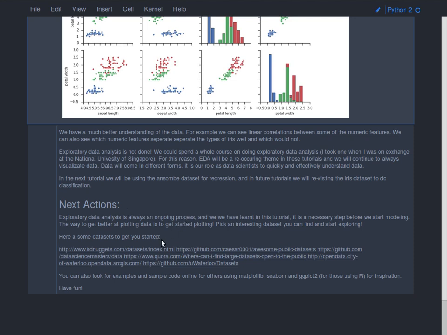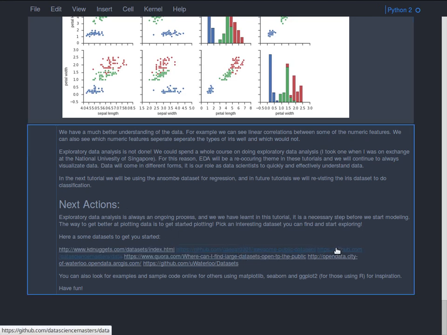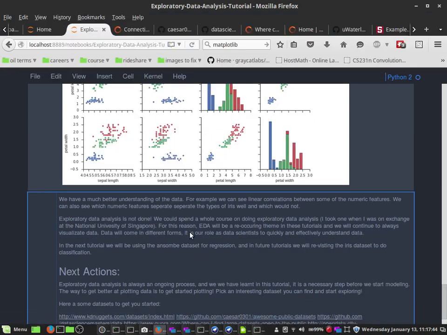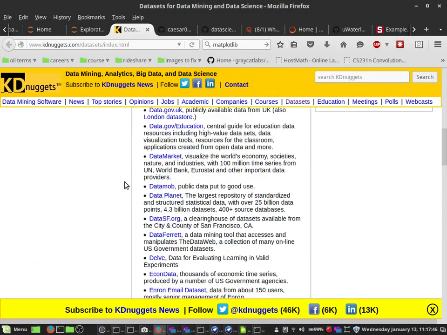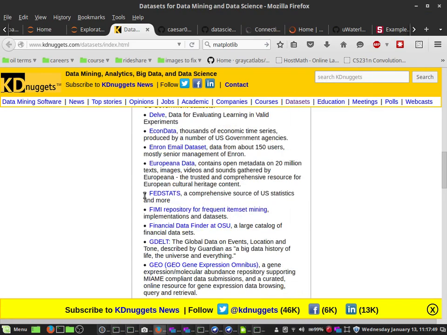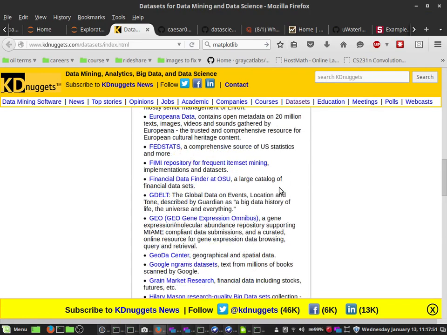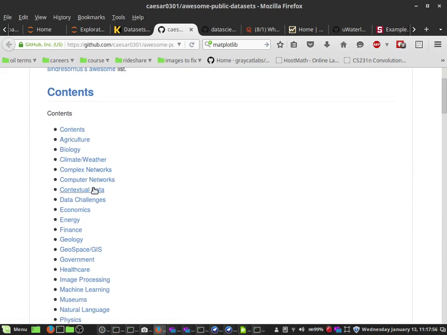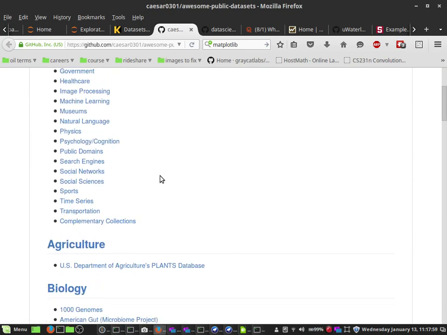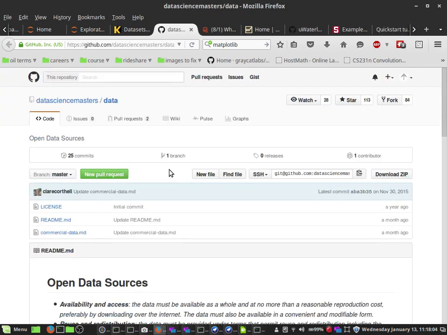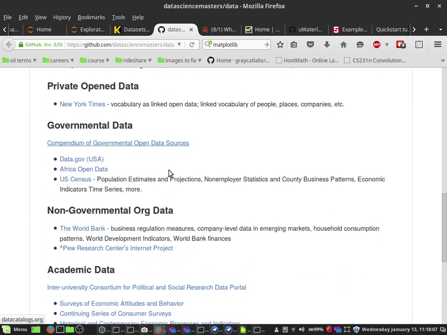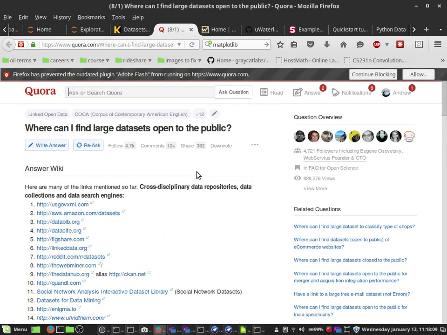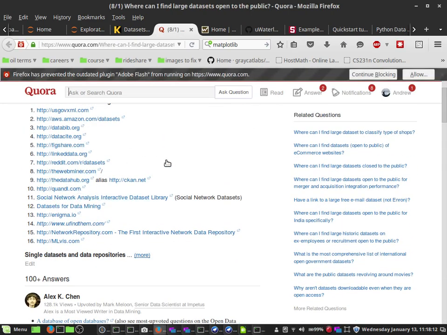At the bottom of this tutorial, I included a bunch of links to all these different data sources. So this is like a full data repository. You can click each one of these links, like FedStats. You can look at the U.S. federal statistics. Here, these are some other data sets. So if you're interested in biology, image processing, whatever your background is, I'm sure you could find an open data set that you can just download. These are other governmental data that you can download. Here's another set of open data sets.